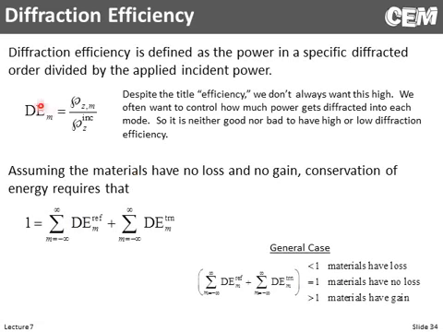So we can define diffraction efficiency as the power in the nth spatial harmonic divided by the power in the applied wave. Now, there's only so much power going in. The power gets divided up into all the reflected modes, and it gets divided up in all the transmitted modes. It makes sense. If you added up all of these, you should get all of your energy back, assuming you don't have any loss or gain built into your model. So this is a great check to make sure everything's right with your model. You add up all the reflected powers, all the transmitted powers, and you should get 100% back.